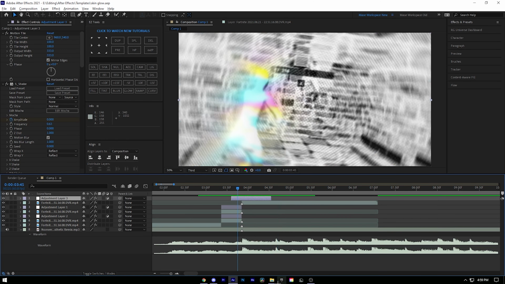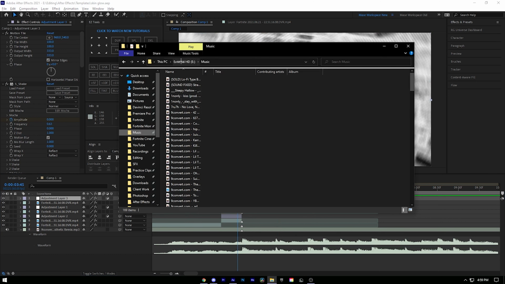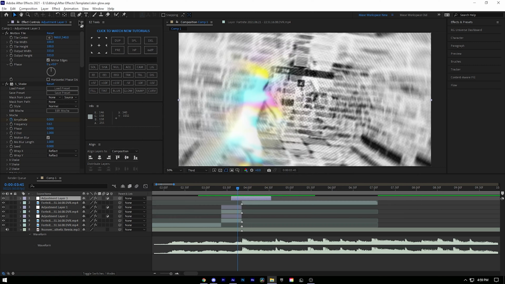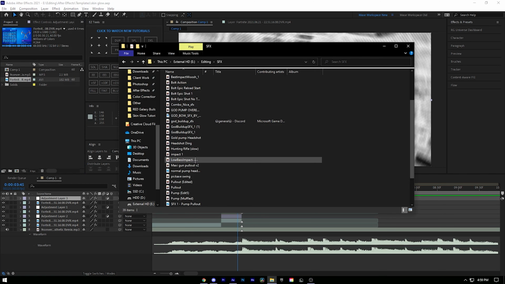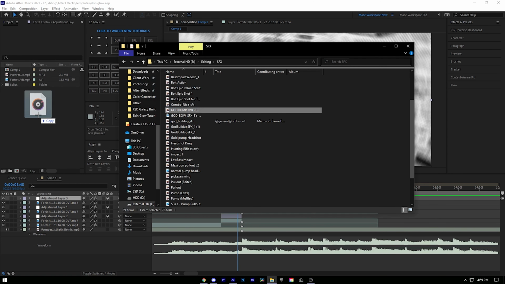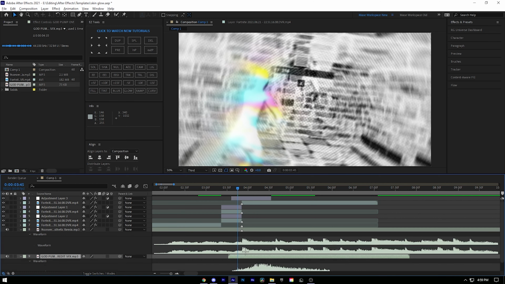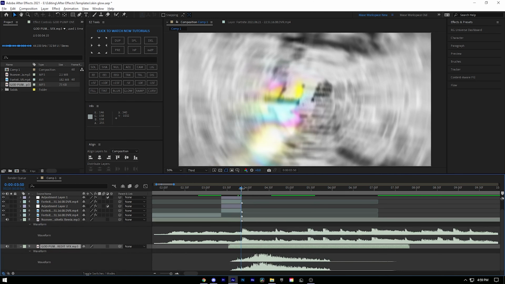And if you want to go a step further, you can add some sound effects. So in the Google Drive in the description below, I also have my God sound effect that I made myself. So I'm just going to import it real quick. I'm just going to drag it in. It's going to be called God Pump Over Edit SFX. I'm going to drag it under my song because that's how I like it. Press L twice on your keyboard to bring up the waveforms.